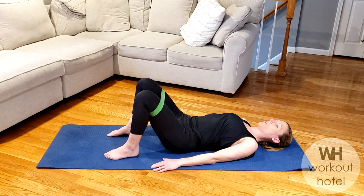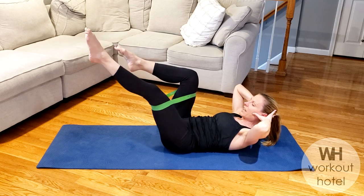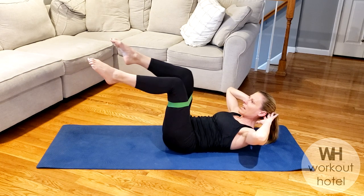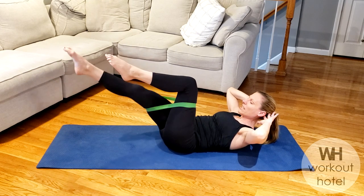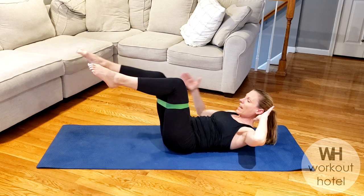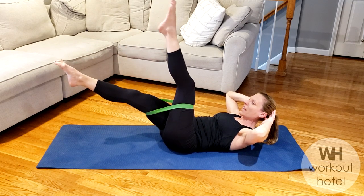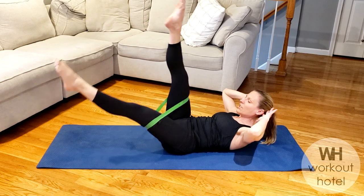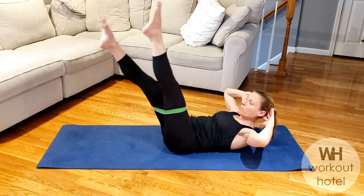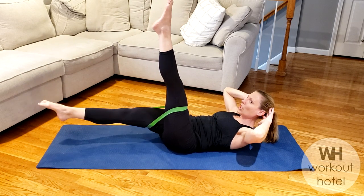Bring the legs up, hands behind your head, shoulders off the ears. Rise up to your flex position. Right leg stays, left leg comes down. Press the back of that thigh into the band and switch — opposite leg comes out, bring it in, pressing down into the band. Show me four more — for four, turn that glute on, and three, turn that hamstring on, and two, last one, and one. Now right leg stays, left leg comes up — small scissors. Keep it slow, then you really have to turn the back of the legs on to press the band down. Keep your little imprint. If this is too much, bend your knees in. Just don't let that low back arch. Last two, and one.